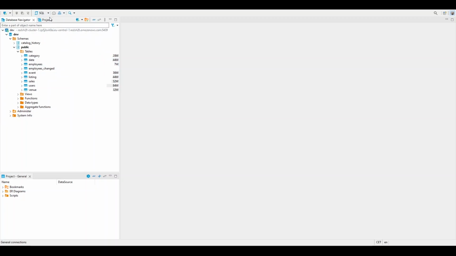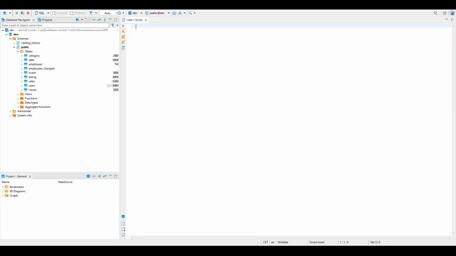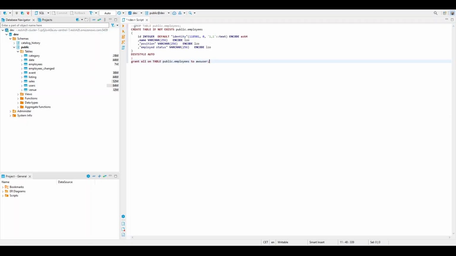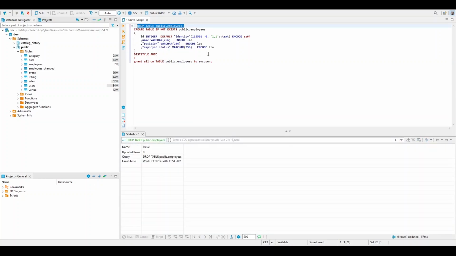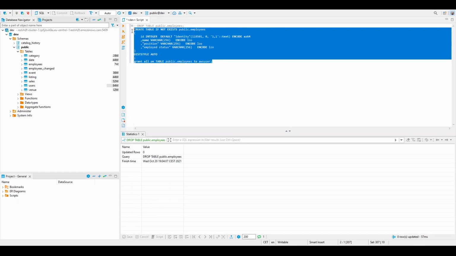So let's open a new SQL script. And to save your time with the uninteresting but necessary SQL code, I will copy paste it. And as I mentioned before, if you wish to create the exact same tables as I have, the SQL code is in the gist link in the description below. Okay, so I'm going to paste in our first table. Because I already have it, I'm going to drop it first. Now I'm going to create it.